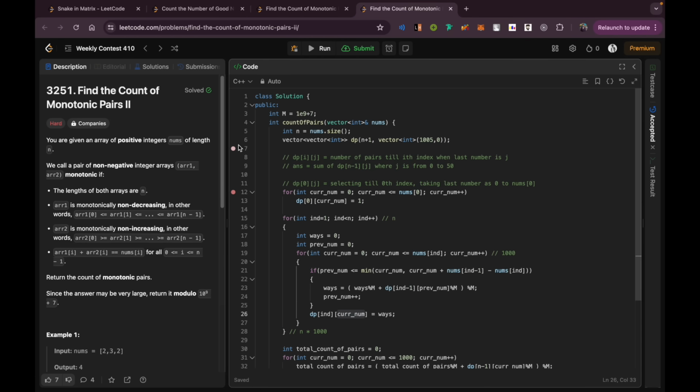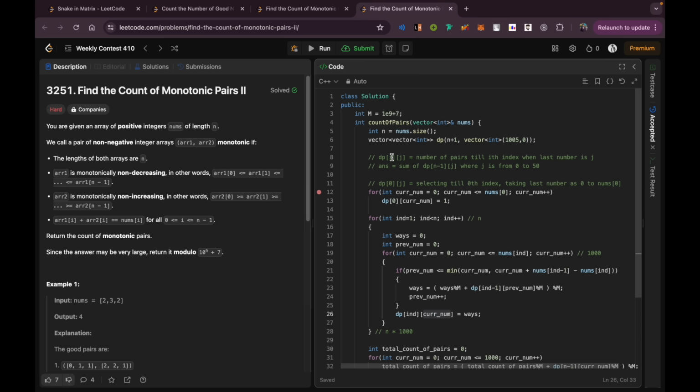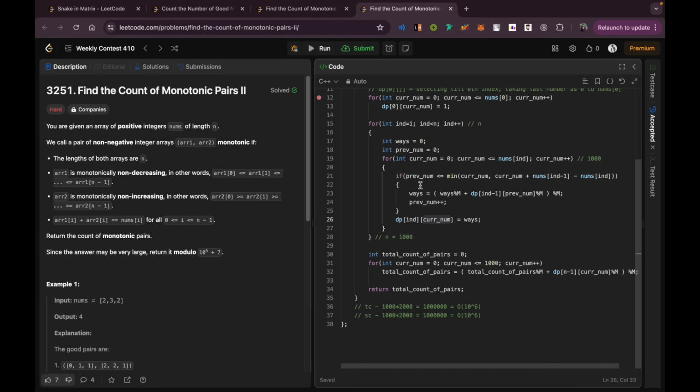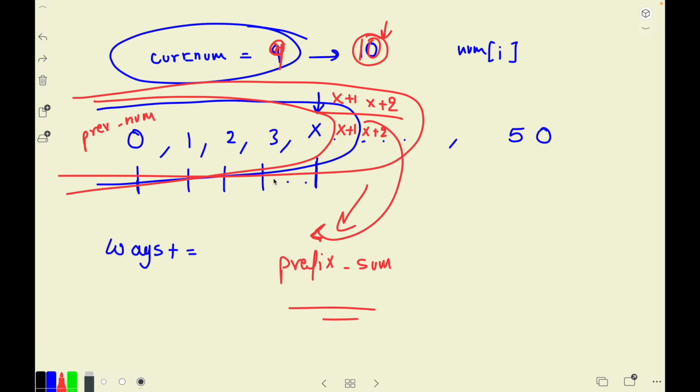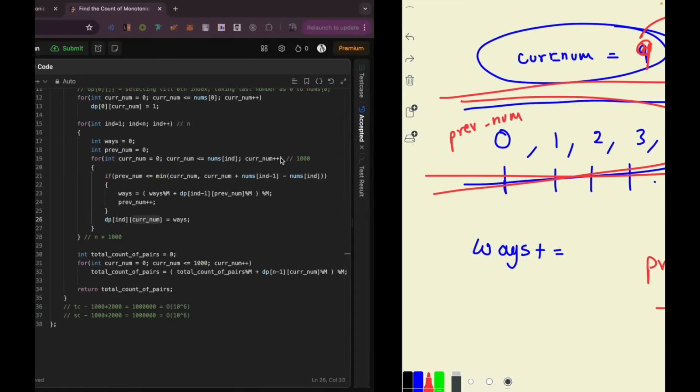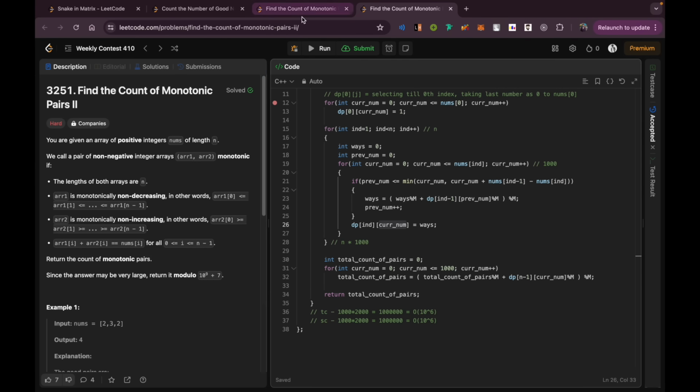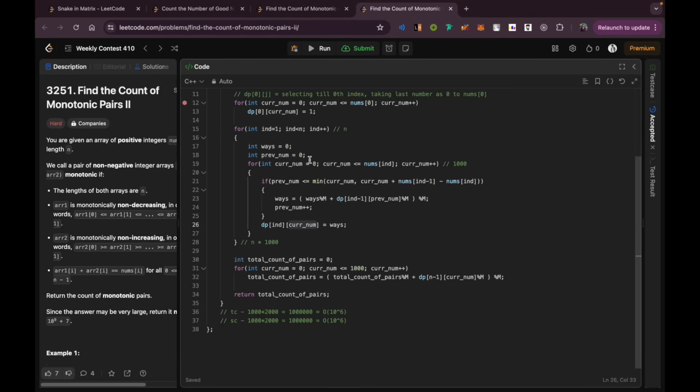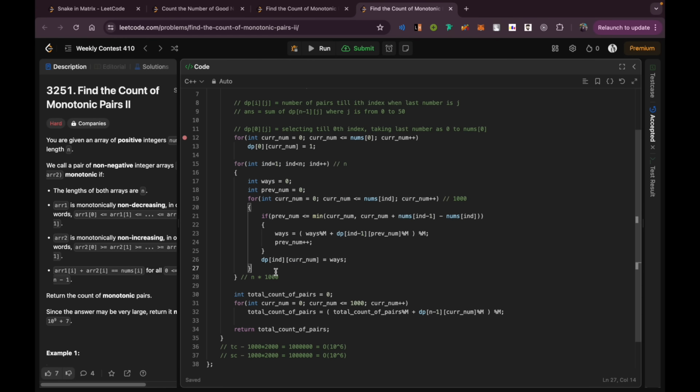And now the fourth question would be an extra bonus point, to have a single observation where the prefix sum was getting followed because of this logic: if till x my answer was present, then why would I want to calculate the answer again from 0 to x? I can just simply save that in a prefix sum, which would be the number of ways, never initialize it back to 0 and just add on whatever extra limit I could have gotten if the current number would have increased from, let's say, 9 to 10, or some smaller value to some larger value, and so on. That would help me remove that inner for loop, which was running in a 50 time complexity over here. In my code, it would have run a 1000 time complexity, but now that I've removed it completely, I am only using two for loops to calculate my answer.